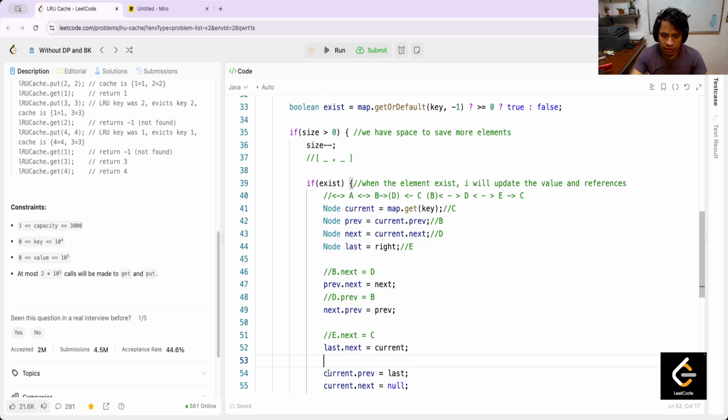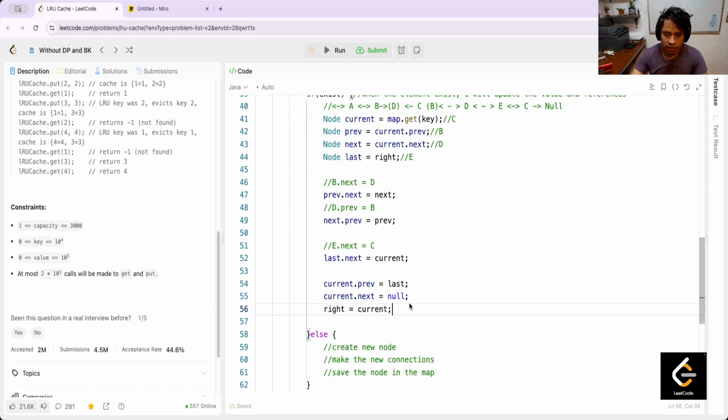Now C dot prev is equal the last. Current dot next equal null. Now wrong. Here should be right. Well, right dot next.